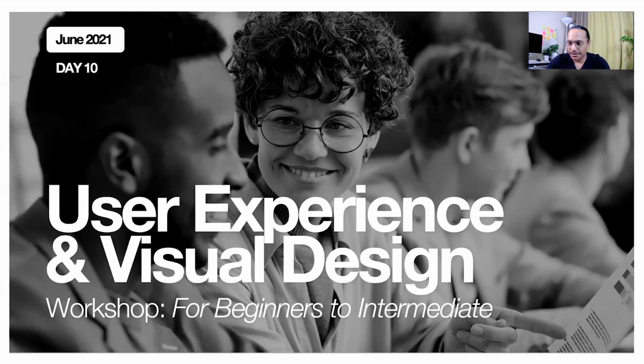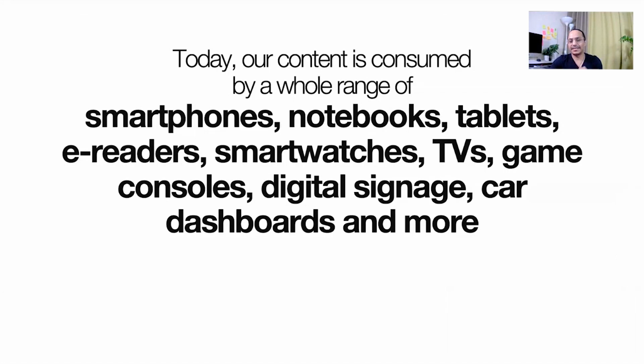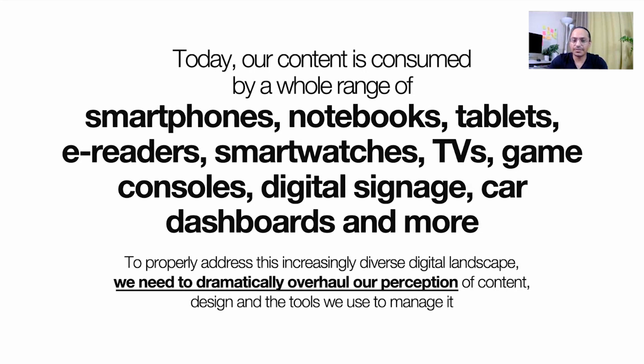Okay, so let me start now. Why do we need a design system? We need it because nowadays we consume the same content on a range of devices, right? Smartphones, notebooks, tablets, sometimes e-readers, sometimes also the smartwatch, TV, kiosk, digital signage, car dashboard. So the same content is consumed on so many different channels and devices. That's why we need a system to manage the look, the design, and all those things, because of this diverse landscape.